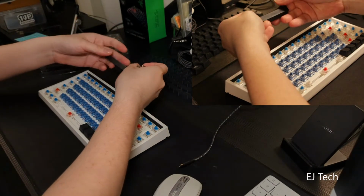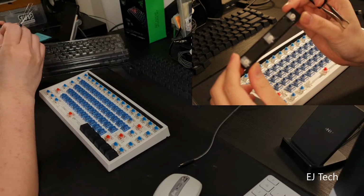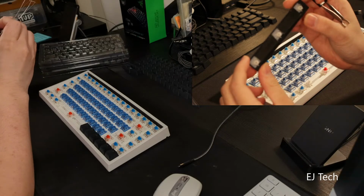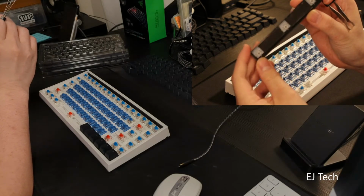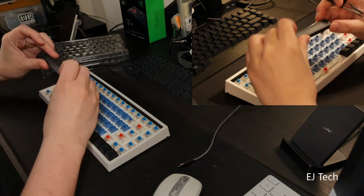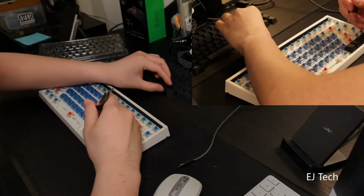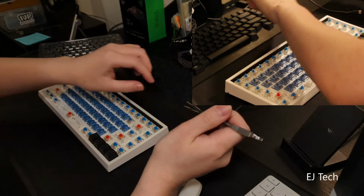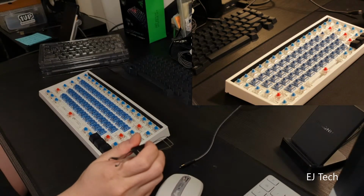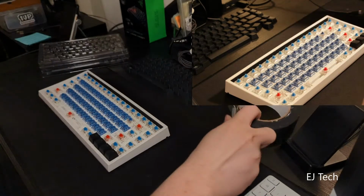There's more mass on the keyboard because I added gaffer tape into the inside of some of these stabilized keys, especially this space bar. I think I'm gonna have to do that again. So I'm gonna have to bring out the gaff tape wherever I put that. Ah, right, found it. Lovely gaff tape.